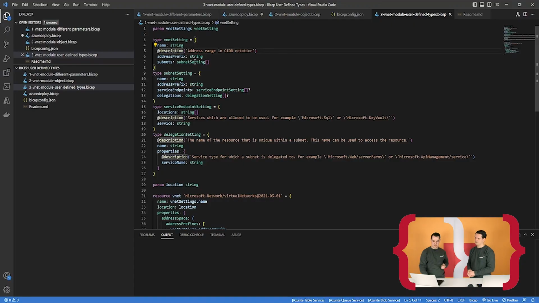You want to make different kinds of layers, an object, in an array, in whatever you want to. So we can just reference another type, and the type is below here. And that one also has a reference to service endpoints, which is an object over here. And there's delegations, which is also an object over here. But in this case, it's an array, and you don't have to fill it. So the IntelliSense notices it, and it basically says, all right, it's fine. We don't have to fill it in.